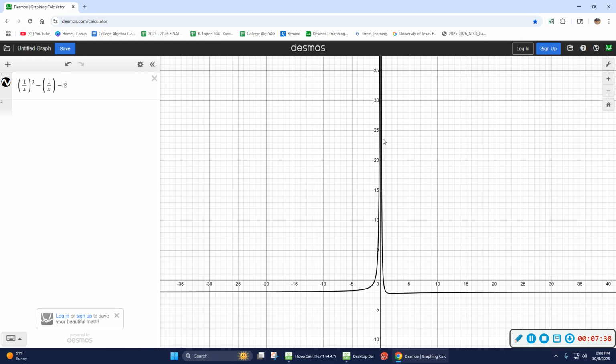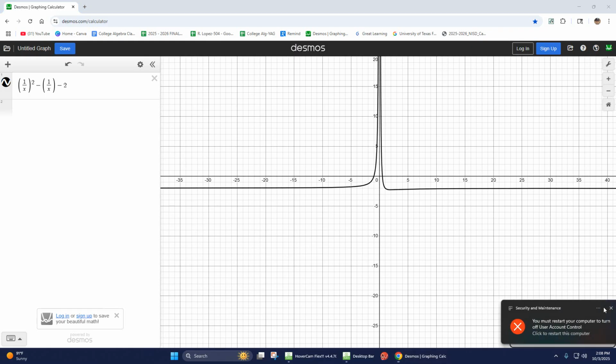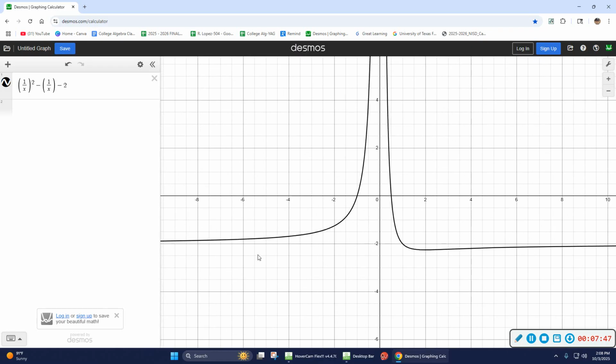And as you can see, there's always a bit of a gap here, which tells me that there's going to be an asymptote here at 0. It'll never exist. There's a disconnect. We're going to go from negative infinity all the way to 0. There's a gap at 0, and then from 0 to infinity. So if I were to plug 0 into my equation, it would not exist. How do I write that?